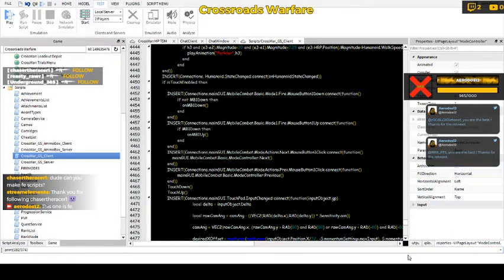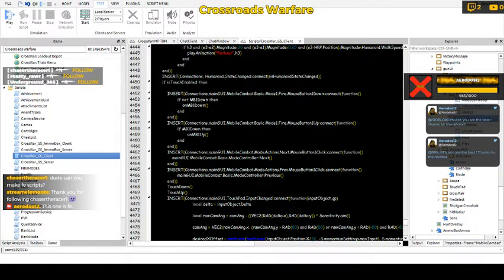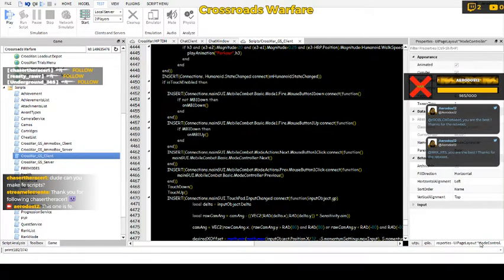I mean, and again, something is wrong with it. Let me just fix that. There we go. I think we should test this again, because for some reason this didn't actually work because it wasn't connected, I believe.